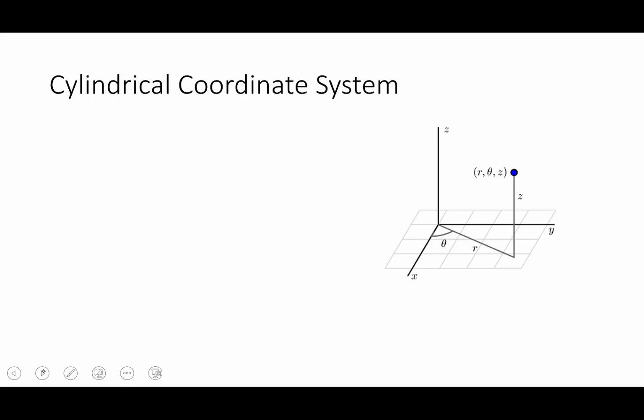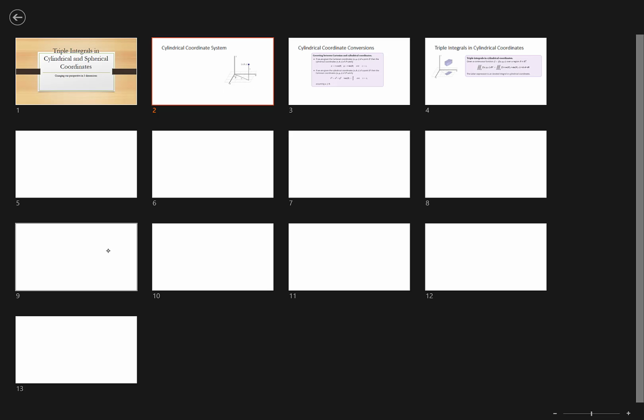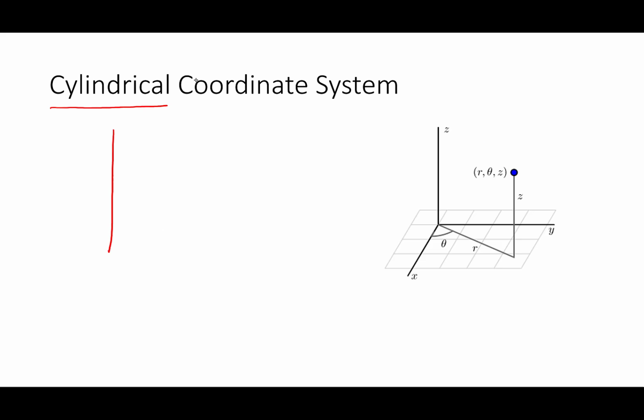So the cylindrical coordinate system, kind of like what it says in the name, is related to cylinders, and I'll show you how. So first, let's talk about Cartesian coordinates really quick. Let's say we have R3 here and we have a point X, Y, Z. Again, remember, what does this point mean? This means that, let me go ahead and write all this stuff down.